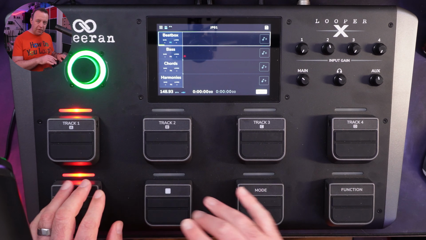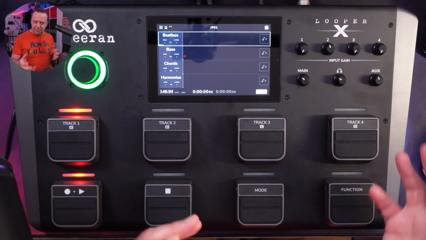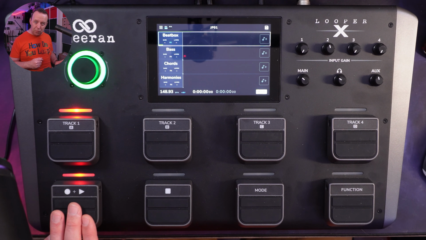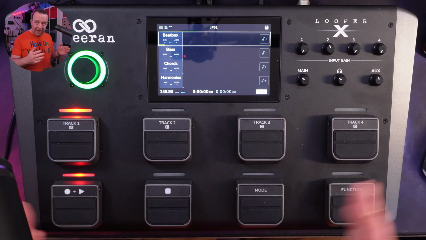The really clever part is I can switch tracks. So once I've got my initial loop down, I can switch over to the next track, and it doesn't matter. That's kind of what we've been doing in the first part. However, by going over to the next track, it's like you've pressed this button as well. So therefore, when you go over to the next track, you're setting the length of the first track. This is really hard to explain, but actually really easy to show you.